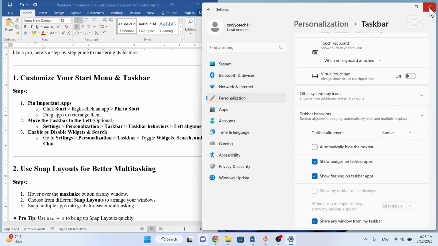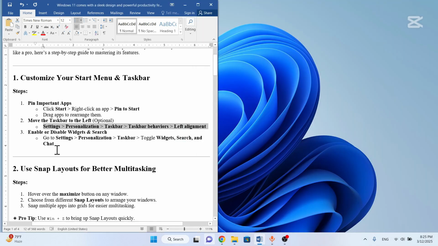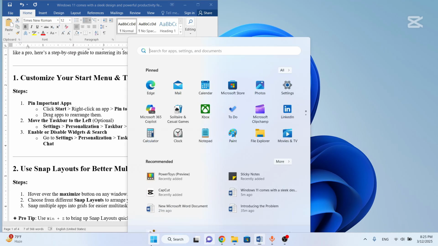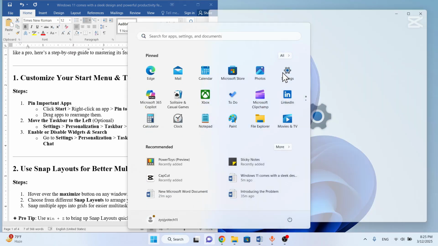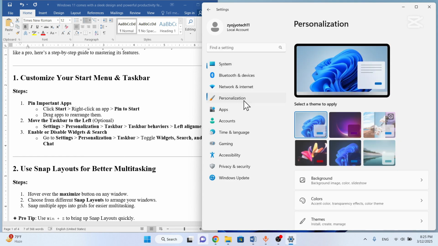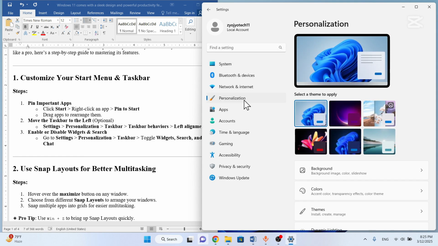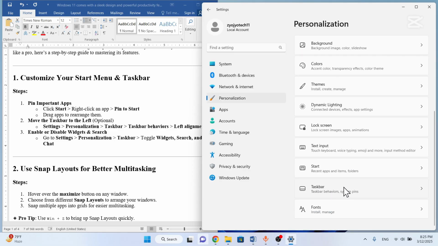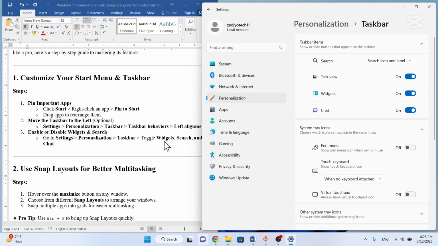This is one of the very mind-blowing settings, I think. And you can enable or disable this type of widgets or inserts. Okay, how can I do that? Start menu, Settings, go to your Personalization, and again go to the taskbar and toggle the widgets and inserts.